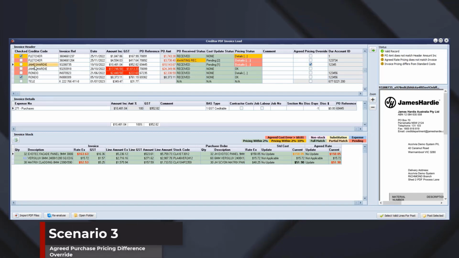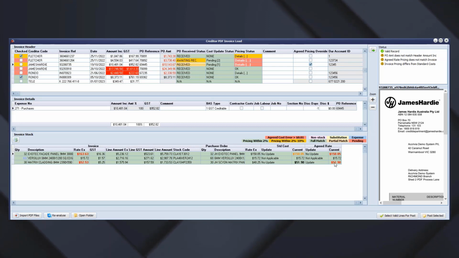This third transaction is received in, so that is fine. But we have a pricing variation between the price on the invoice and the agreed price that we have intended to purchase with the supplier, and I've said not to update the information there, which has required I tick the agreed pricing override.